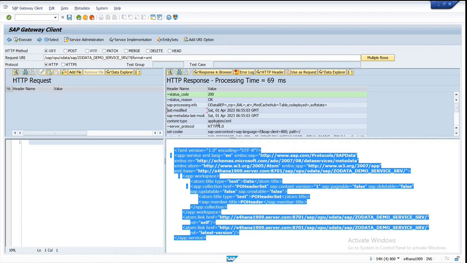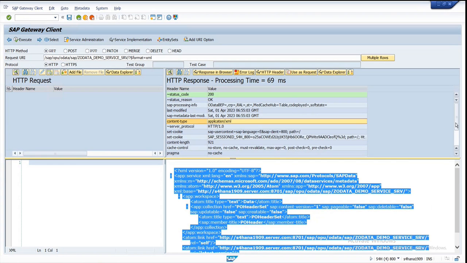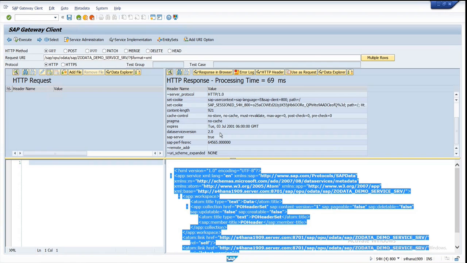One more thing which I forgot to explain just now. Status code, fine, I explained. Content type is what type of data you're reading. There are two types of data which an OData service can return. One is JSON format, next is XML format. By default, you will get the data in XML format. But in a UI5 application, by default, you'll get the data in JSON format, because JSON is the preferred data format. The size of JSON format is less as compared to XML. I think I've explained this.